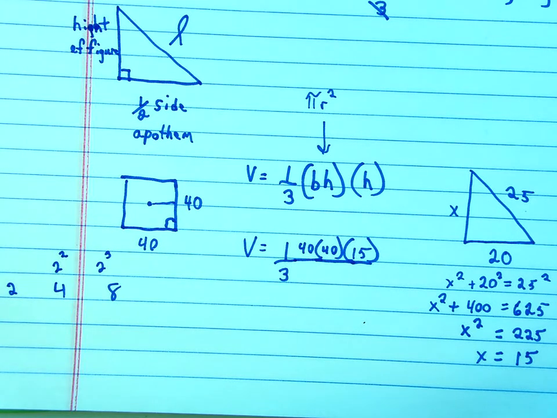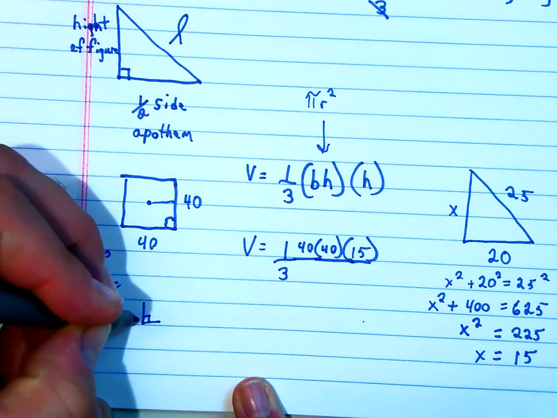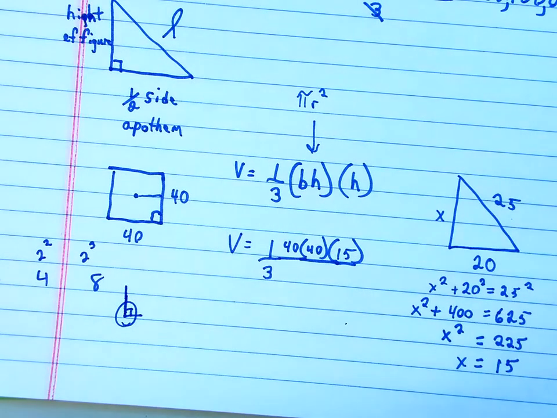An oblique is done the same way. The difference is with an oblique, it's just kind of off center. So you're still looking for this right angle mark because that will tell you what the height of the figure is. It's just not always right in the middle of the center anymore. Sometimes they put it outside the figure. Sometimes they put it inside the figure, but you're still looking for that right angle mark.